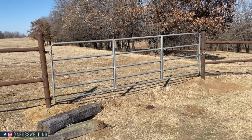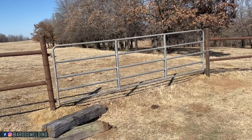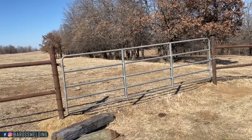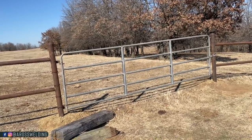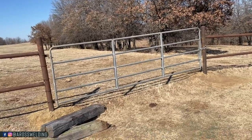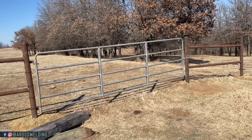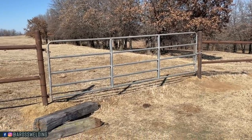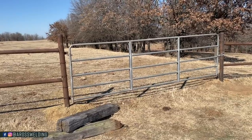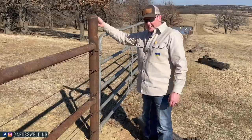So on this gate, I actually had to trim one of my hinges. In this particular situation, this, again, used gate, farm project status, the gate's used and it's kind of bent up, and the post was a little out of level. So post being out of, I'm sorry, not level, plumb, post being out of plumb and the gate being a little bit bent, I had to adjust one of my hinges. I just trimmed a little bit off the bottom hinge, so therefore my gap was off. But the one thing I did was make sure the gate was plumb the opposite direction, like this way.